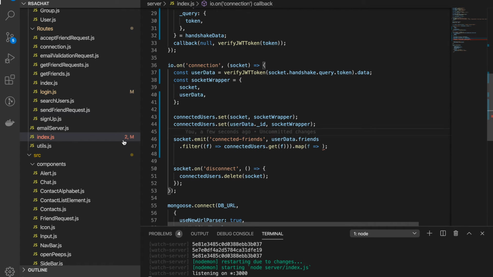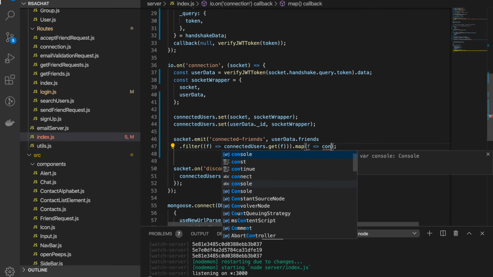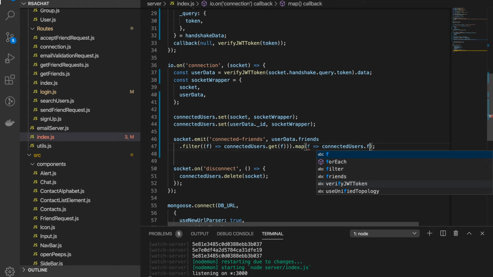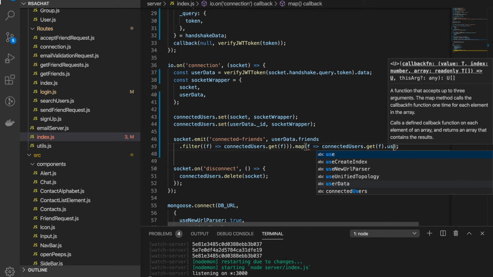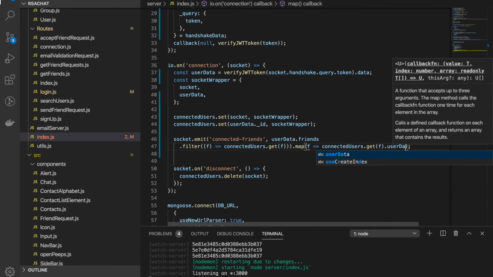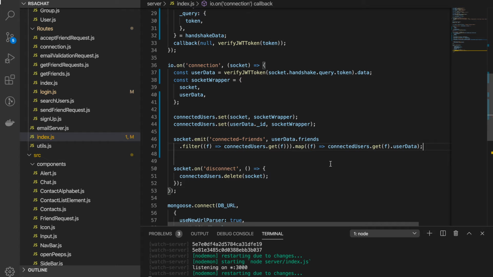User data friends, and map every friend with connected get f dot user data. Okay.